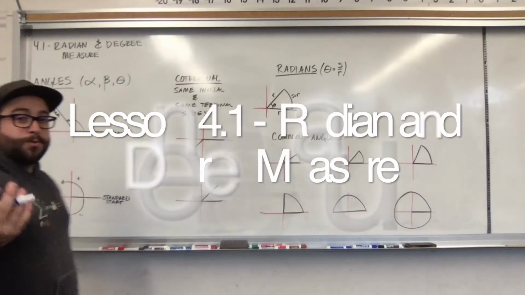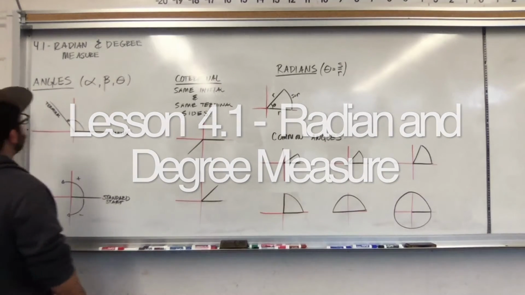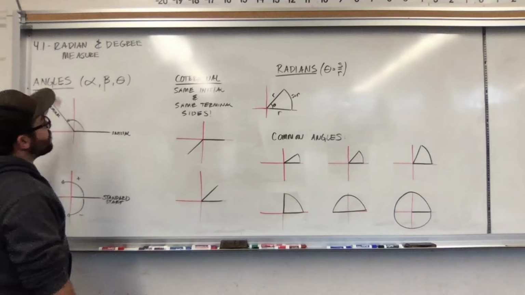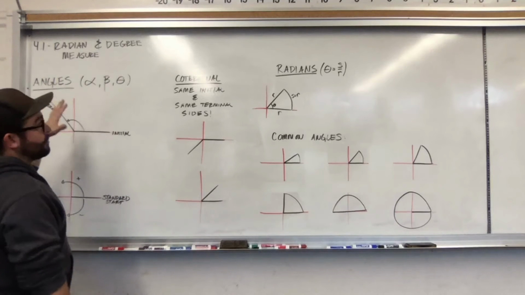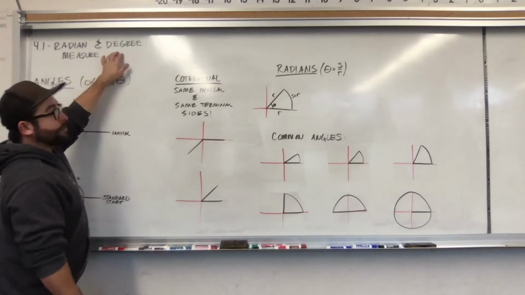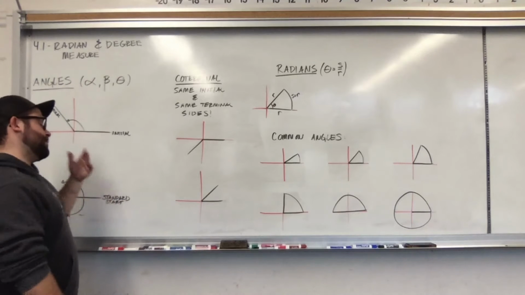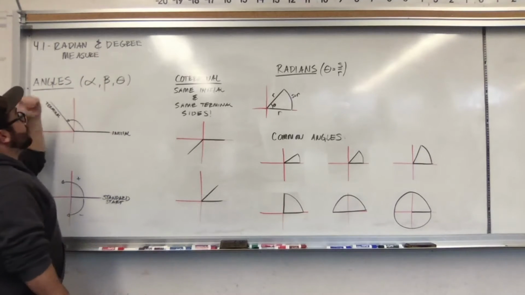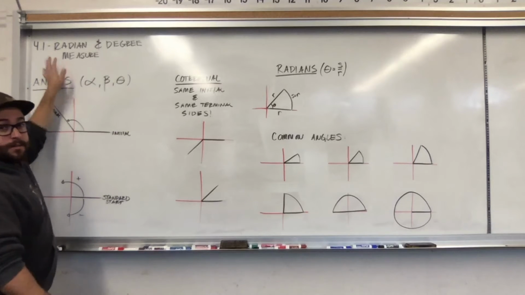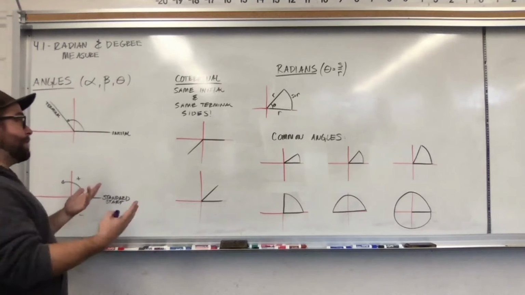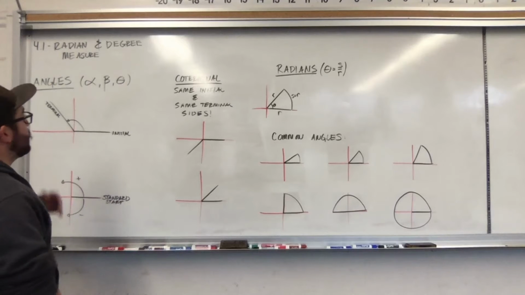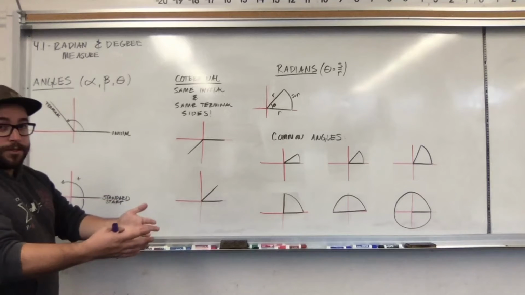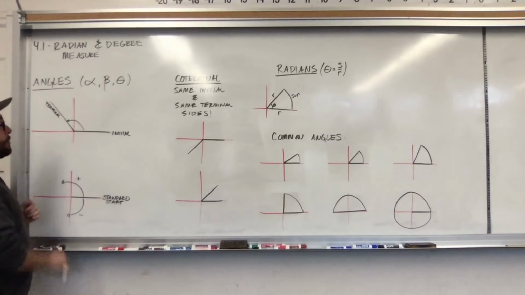Welcome everyone to one of our first lectures of chapter 4, 4.1, and it's talking about radian and degree measure. I know we've dealt with a ton with degrees in the past, 45 degrees, 60 degrees, 180 degrees, that's more common. And we've seen a little bit of it last year with radians. That's when we included pi and all that jazz, and we're gonna do the same thing here. But before we can get to our trig functions, we gotta know how to use some of the basics.